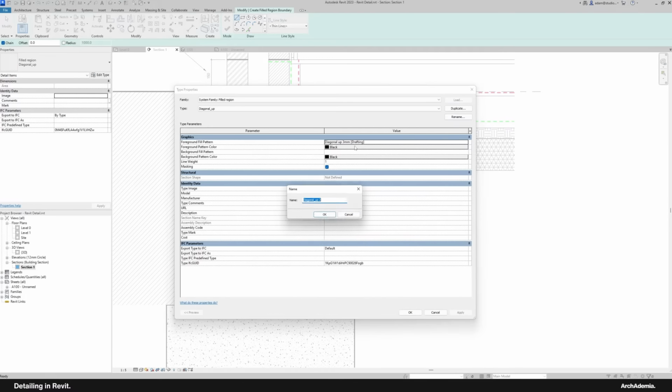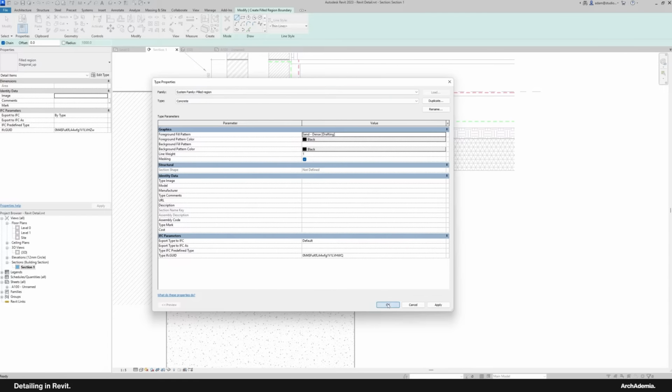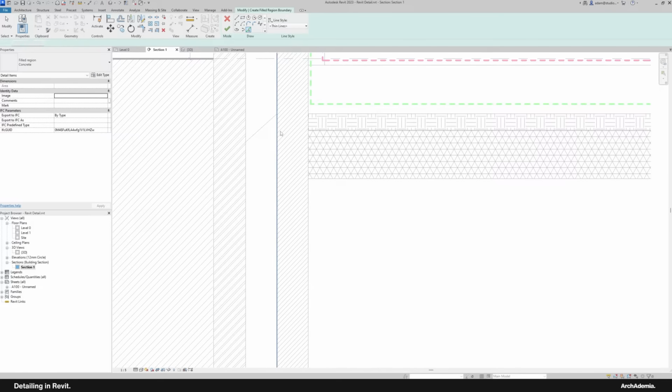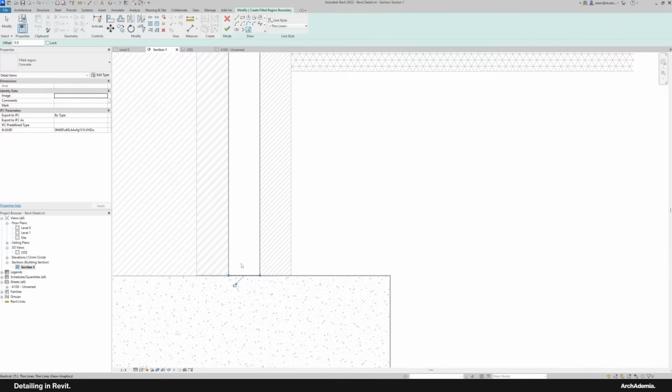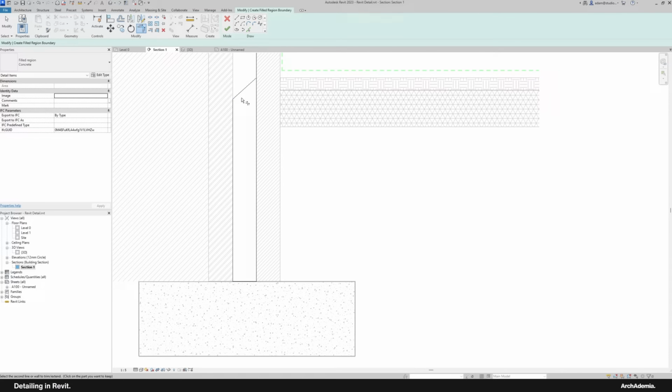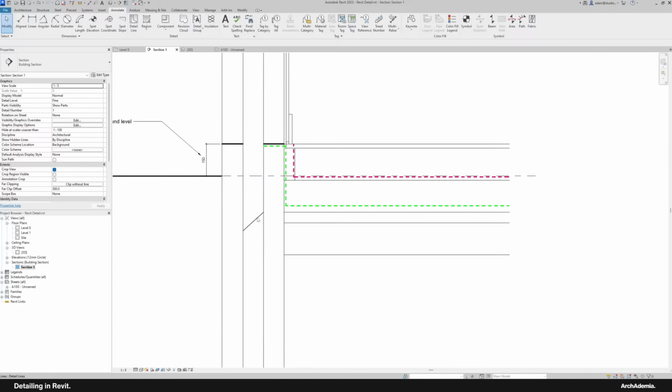We want to actually create a new region. Call it concrete, and it'll give us that pattern. That'll do in this instance. Select the lines. There's our fill.